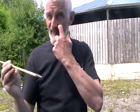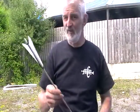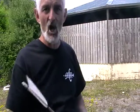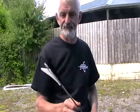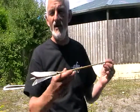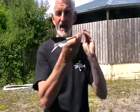We do have a bit of a fluctuating wind today, which is blowing off the top of the roof behind me and downwards, which is giving a bit of an awkward Magnus effect on the back of the fletch. And if you don't know what that is, Google it. Yep, and you'll find how that affects your arrows when they fly. Left or right hand fletch doesn't make a damn bit of difference when it comes to your arrow flight. It just makes it spin one way or the other around its own axis. They are not steering vanes.